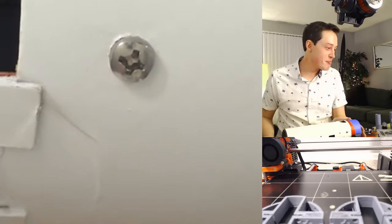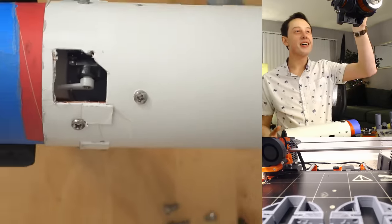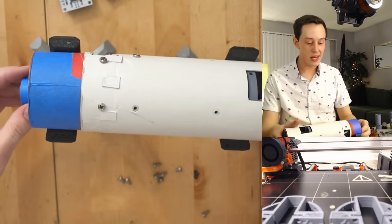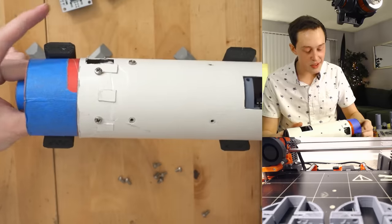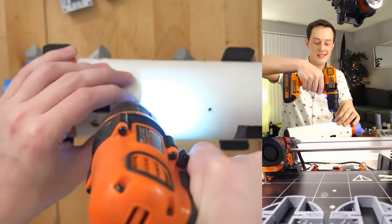Print is done. Okay, thank you for yelling at me, everyone. The yelling is much appreciated. Let's screw in these parts, let the printer cool down for a minute, and then we'll go get the print. Thank you so much for the note. Oh, I did this wrong. Thank you so much for the notifications, though.